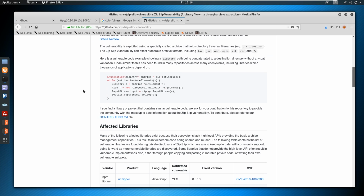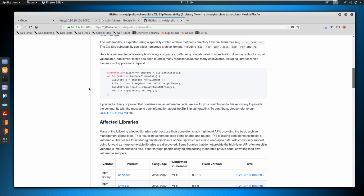ZipSlip is common to find mainly because it's a vulnerability in a library. A lot of times with some applications, like a Python virtualenv, you may not be updating your library when you do apt update because it's in a little virtual container tied to the application. That happens with a lot of Java websites and Python things, where you'll find them using outdated libraries. And Nessus doesn't detect it because it just sees your OS libraries and sees they are patched, but your web server may be running a slightly out of date one.